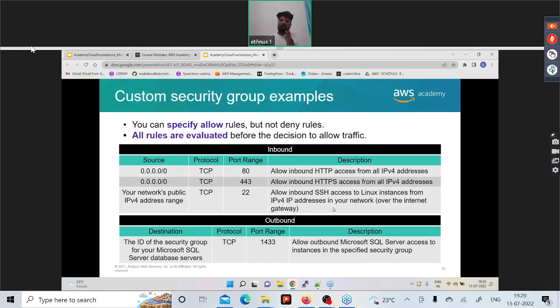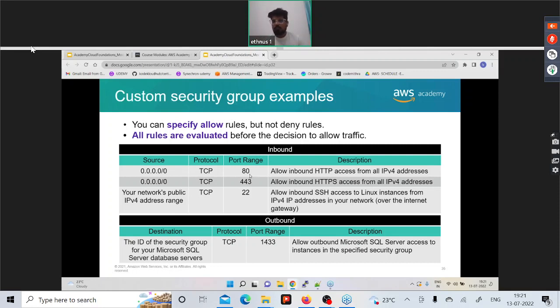Now let me tell you some more things about security groups. We are going to create custom security groups, and we are going to add different kinds of rules. Look at the example of inbound now. I was telling you about port number 80. Look at the source, which is the internet IP, and as I told you, there will be different kinds of protocols. For HTTP, we follow the TCP protocol. There are different kinds of protocols in the network, so this will be automatically selected. You don't have to do any configuration for that.